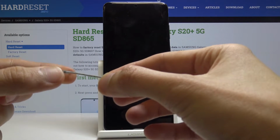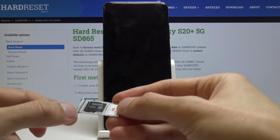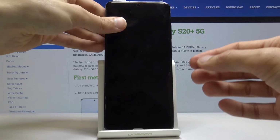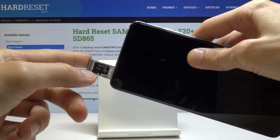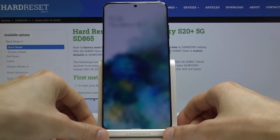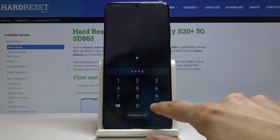Now before you put it in, make sure that the cards are laying flat on there so they're well secured in there. And once they are, you just want to slide it back into the device. You can see it right here, like so. And I should be, there we go, prompted with the pin for the SIM cards, so I'm going to quickly put that in.